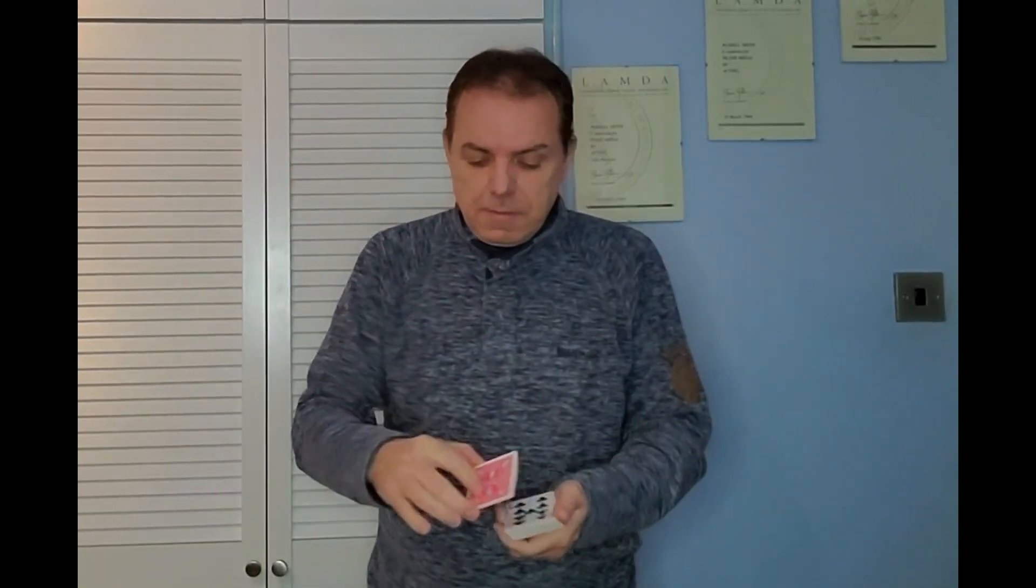Because obviously, if you do this with a magician's pack of cards, he's going to end up in a bit of a mess because the cards will be back to back and face to face and face to back, everything except where they should be. How do you fix that?